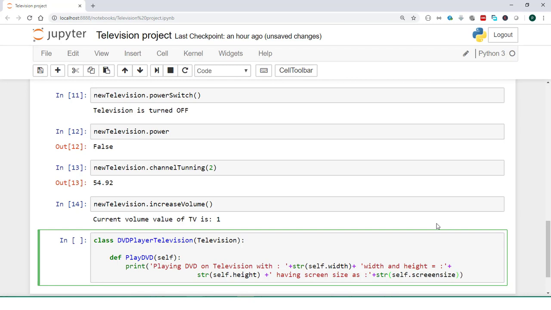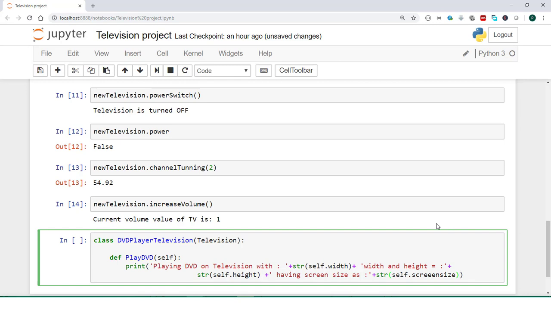That's great. Now we have a class called DVD player television, which is going to inherit from our base class television, and this DVD player television class has a method which is going to print playing DVD on television with a certain set of attributes or characteristics.